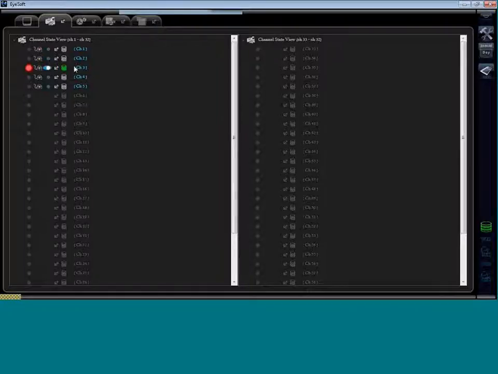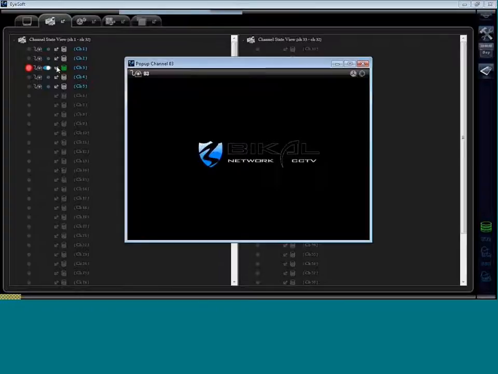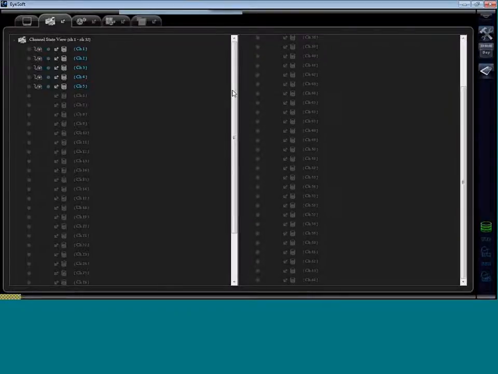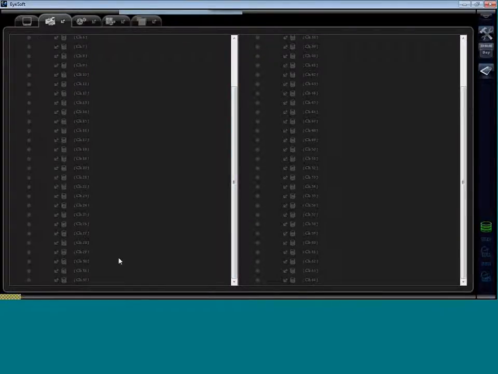See, now you easily come to know that there is an event occurring at channel 3, and just take a quick view at the channel, it's on fire. You can stop the alarm from here. You can also stop the channel from running from here. Okay. That's it. So you have access to all the 64 channels, divided from 1 to 32 and 33 to 64.